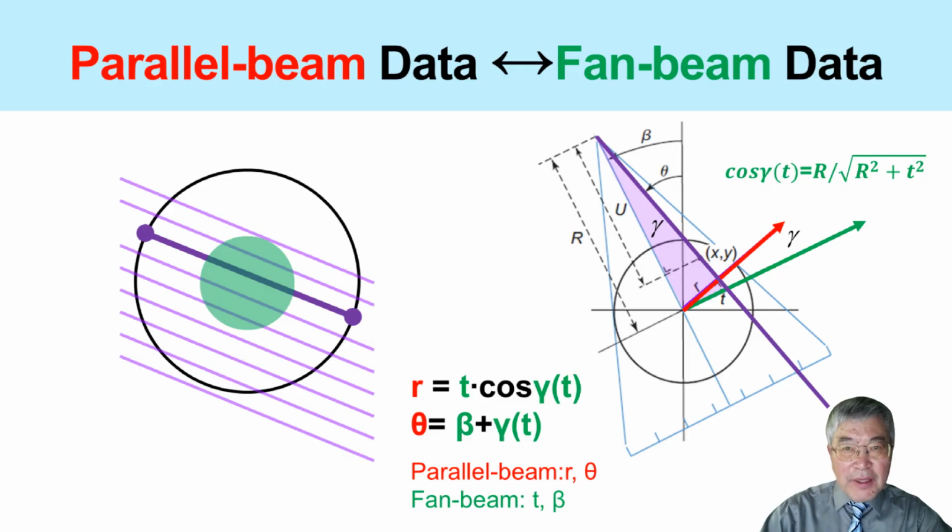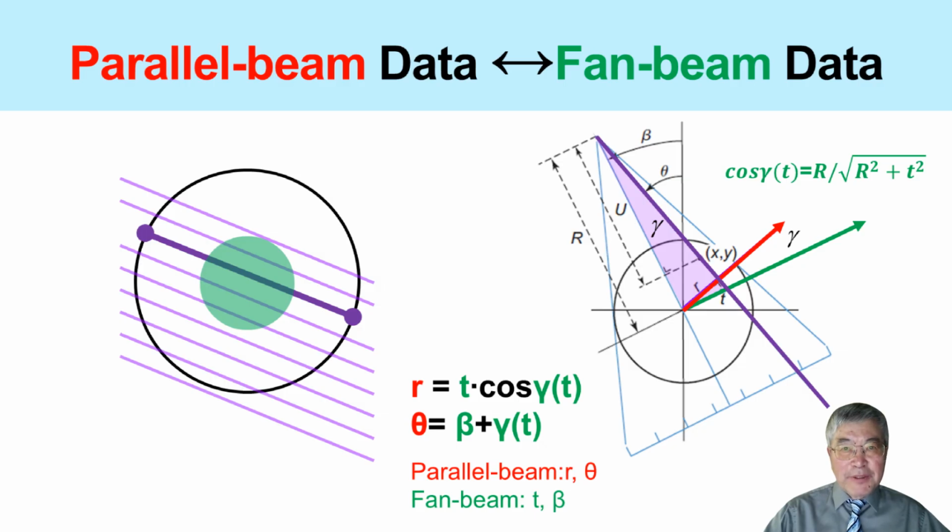Now, from the viewpoint of information content, fan beam geometry and parallel beam geometry are essentially equivalent. Look at the figure on the left. The thick purple line represents one particular X-ray path through the object. This same line can be measured in a parallel beam scan as one ray among a set of parallel rays, but it can also be measured in a fan beam scan as one ray coming from a point source, so the physical line integral is the same. What changes is how we describe it.